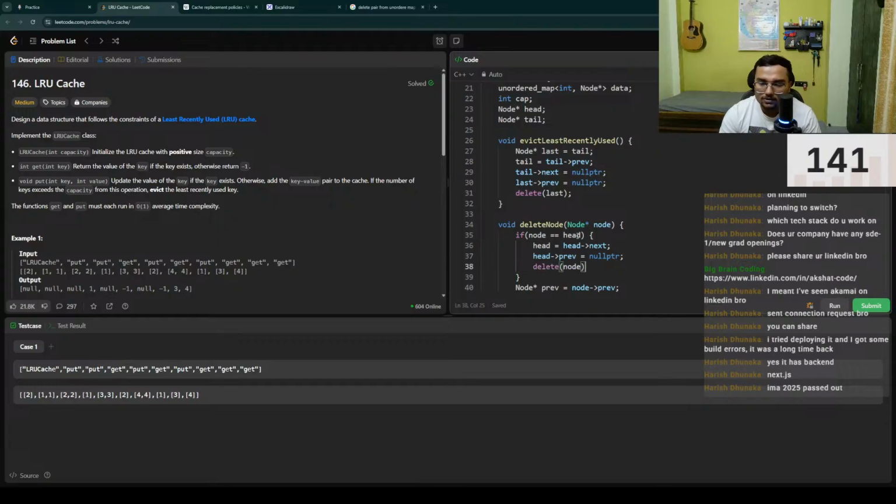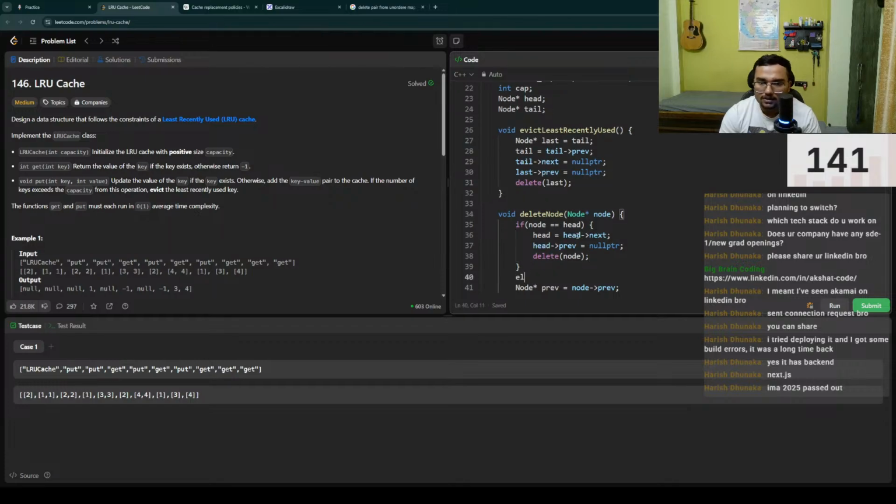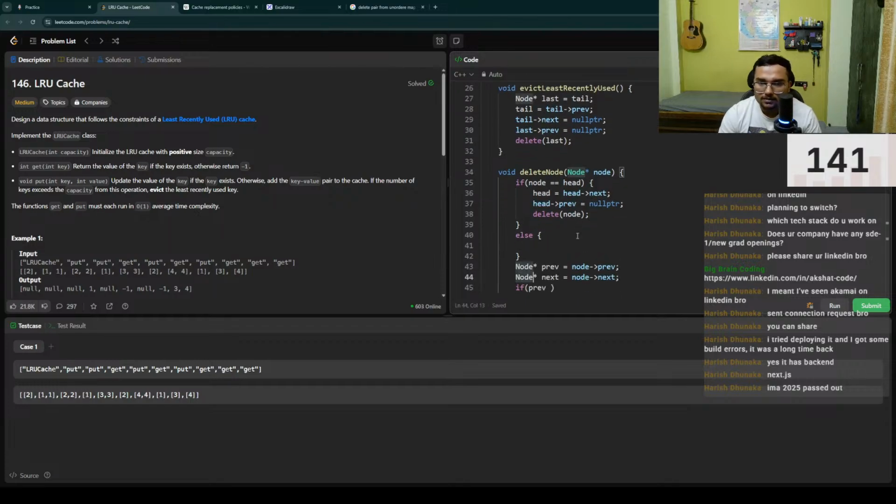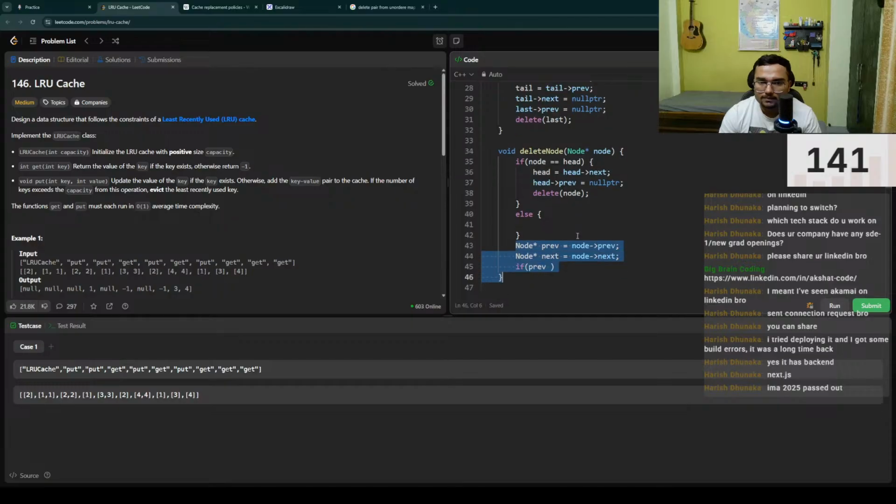Delete node, that's it. Else, if it is not head, it can be tail also, but let's see. Node prev next equals next.